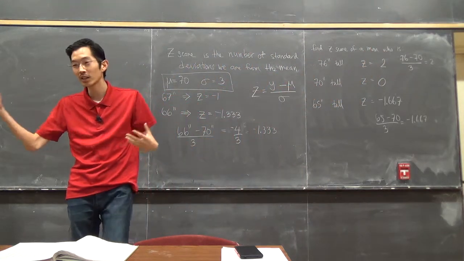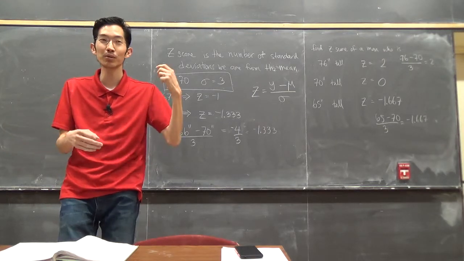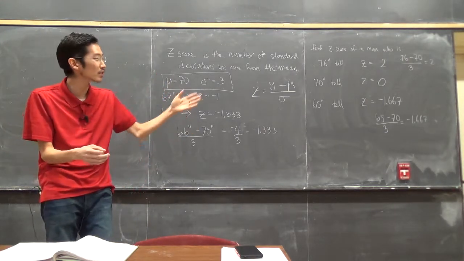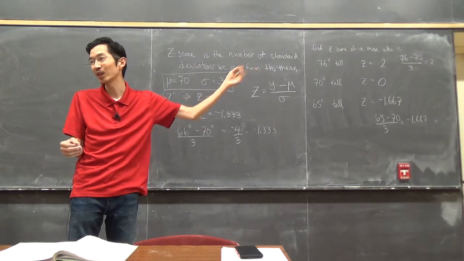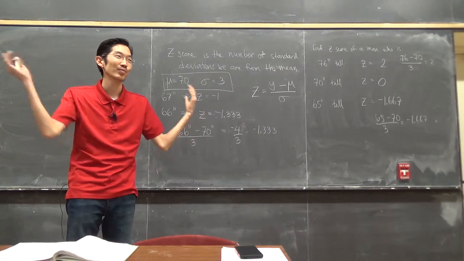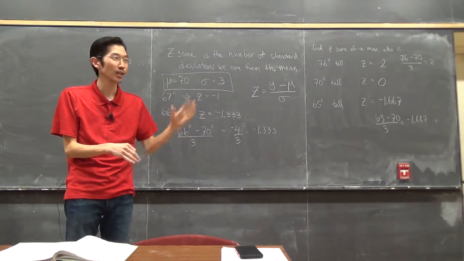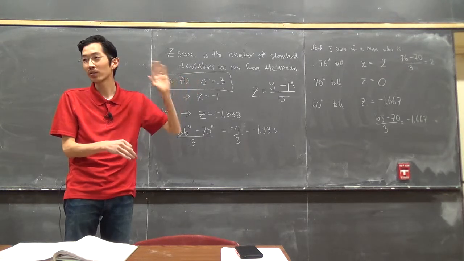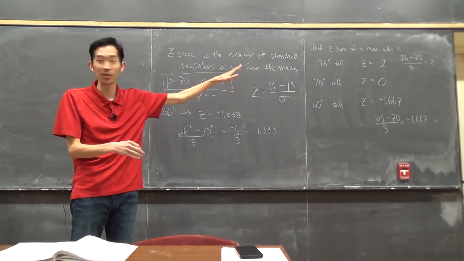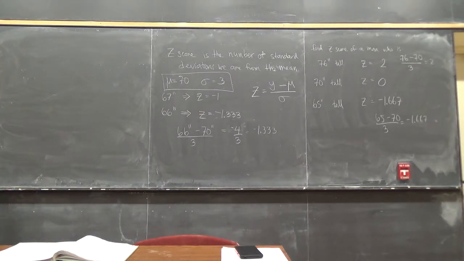We could look at elephants and their weights. If they follow a normal distribution, we would say 2.5% of elephants have z-scores of 2 or more. We could look at, I don't know, squid length or whatever it might be. Anything that follows a normal distribution, the same proportions hold for all of them if you turn them into z-scores. And this is kind of a neat property of the normal distribution.